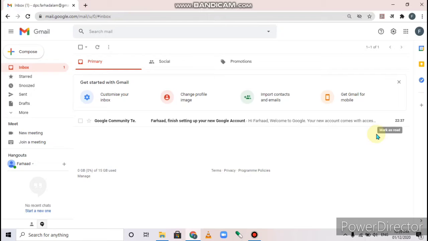You can see on the right side of the mail, 22:37. This email is sent by Google community. Understood? I repeat once again, inbox is a place where all received mails are stored.